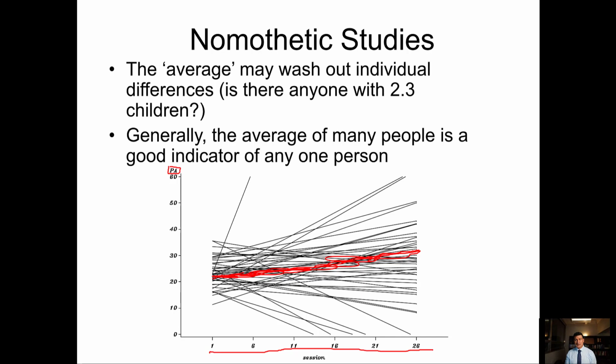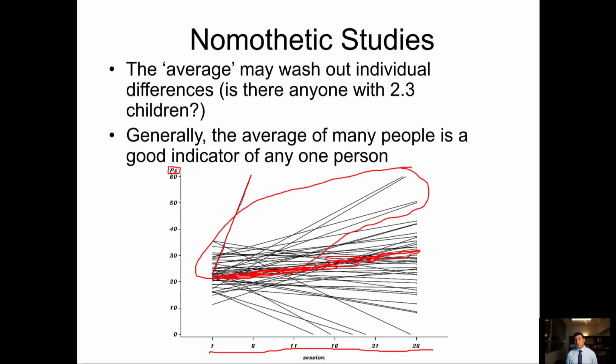But if we look at the data a little bit more carefully, and each one of these lines represents a person, we see differences in how people reacted to therapy. For example, this person here started off kind of in the middle of positive affect and became the happiest person of all the people who went through this therapy. Very quickly, within 5 sessions, this person just skyrocketed in happiness. We also have a cluster of people that really did well in therapy, and they did better than the average.